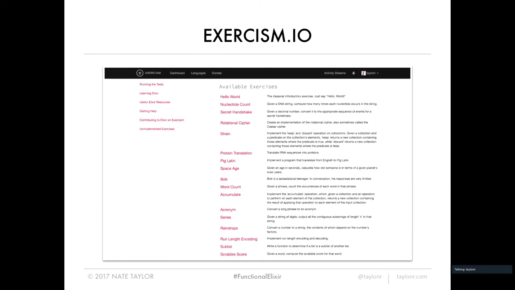My favorite one, and I don't see it on this list, was where you basically wrote your own list module. So you wrote your own map, your own reduce, your own reverse, and maybe some of the others, maybe like a count and a filter, I don't remember. But it was fun. Not that I would ever use that code. I mean, why not just use Elixir's built-in one? But it helped me understand things like how Elixir handles recursion and how it does a lot of this other kind of stuff. And so it was a very fun thing.